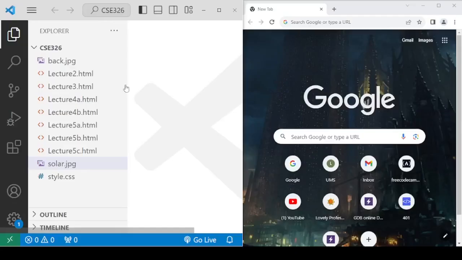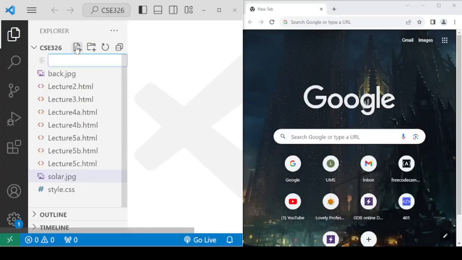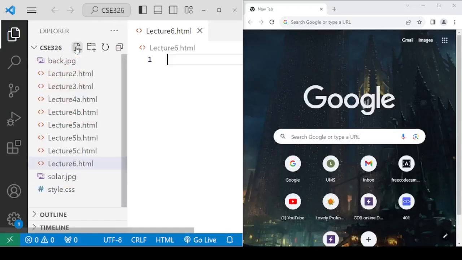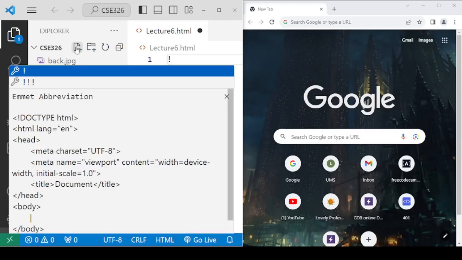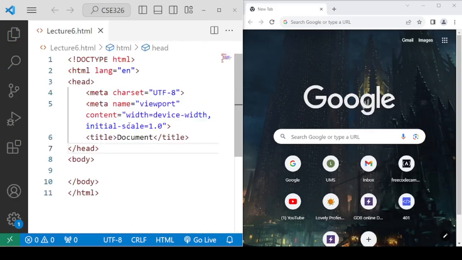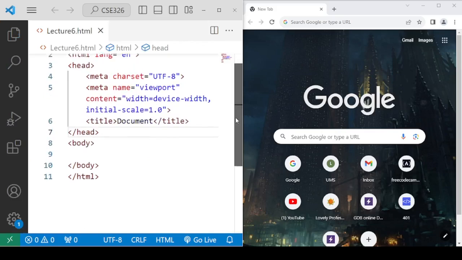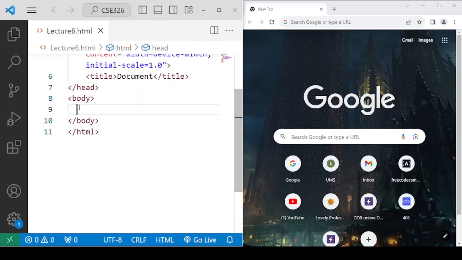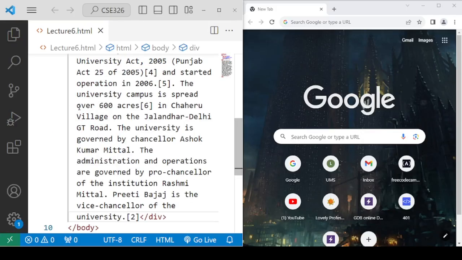To understand the CSS box model, let's create a new file and name it lecture6.html. Press shift and exclamation, and you get the HTML template. For the CSS box model, we need a div tag that is capable of holding the text or the content inside the box. I already have some content which I have pasted here.